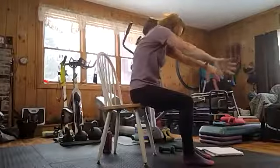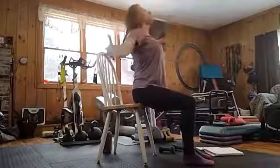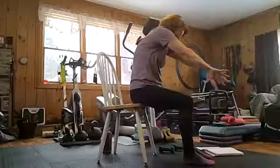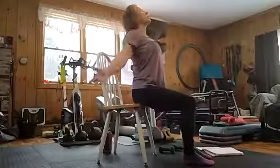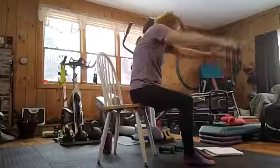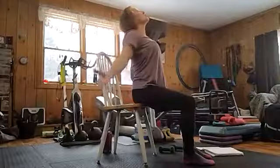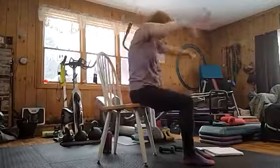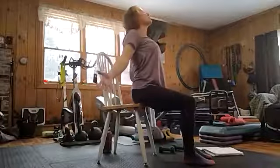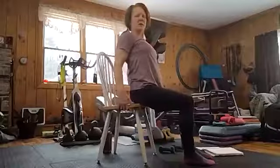Inhale, round it. Exhale, lift. Inhale, round. And exhale, lift. We're going to do two more. Inhale, round. Exhale, lift. And one more time, round. And lift. Bring your hands down to the edge of your chair.